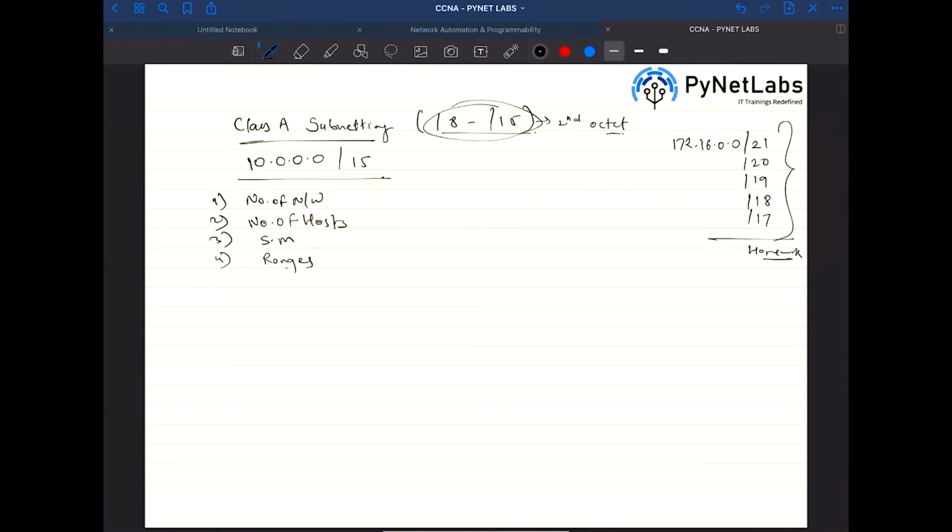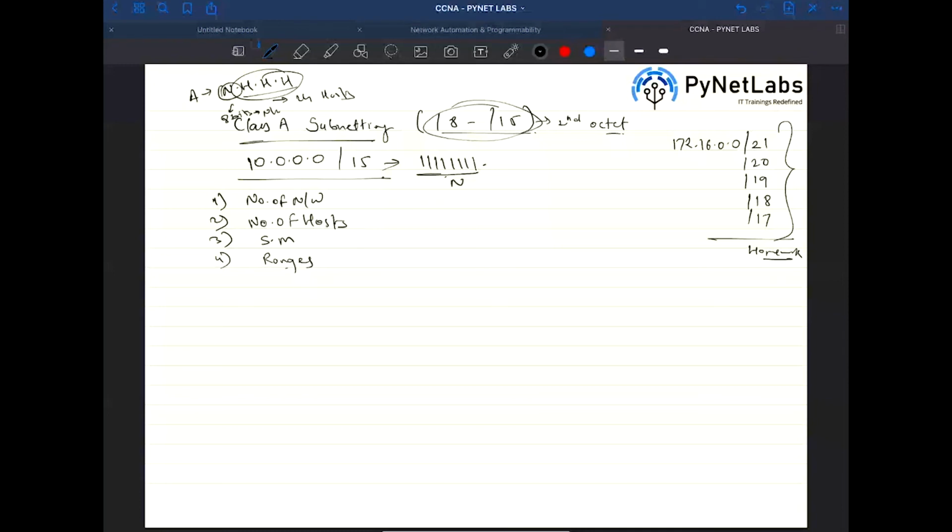As the drill continues, the first thing is we write down the /15 parameter in binary. So we say 1 1 1 1 1 1 1 1. The first 8 bits are going to be about network, as class A uses a scheme of N.H.H.H. So you get 24 bits as hosts and 8 bits as network.